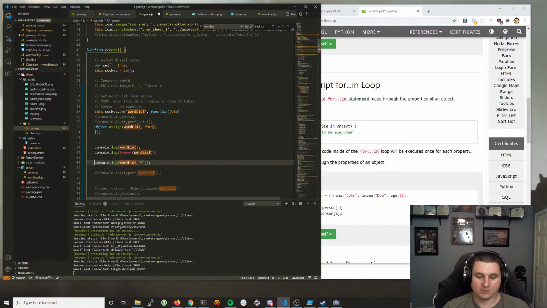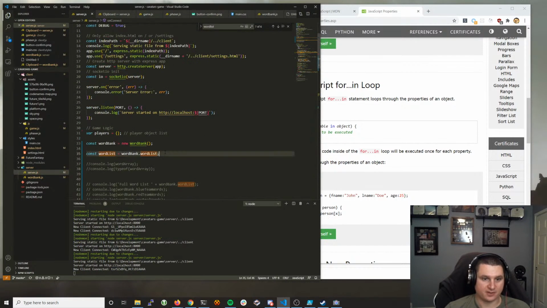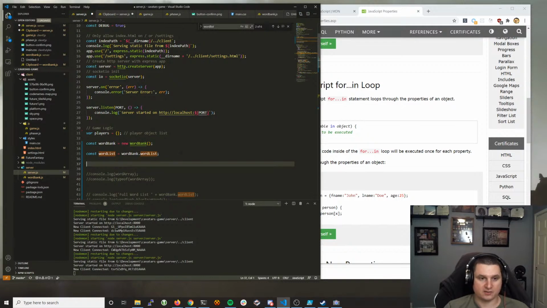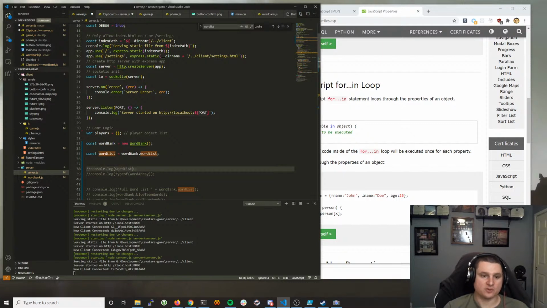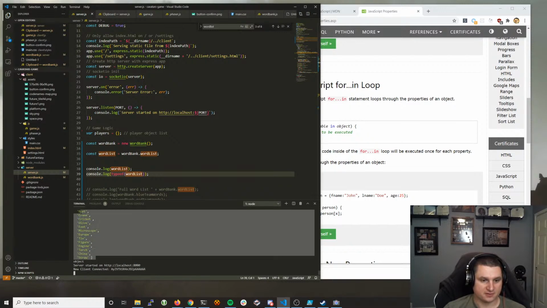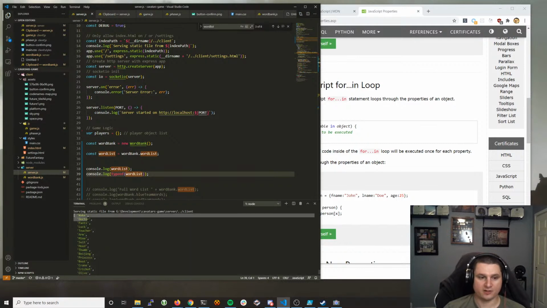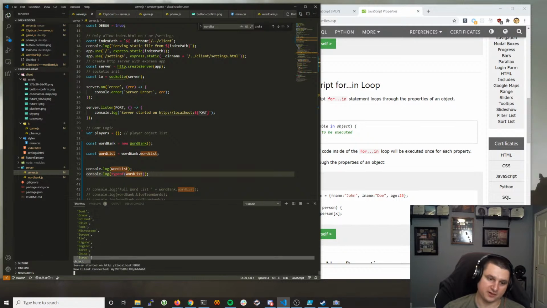Okay, so we won't even mess with the client. We can stay on the server before it ever gets sent to the client, and we'll check it. I changed it to word list from word array because it's not actually a word array, it's a list. So wordList, typeof. Here we get all this, which looks like an array. This is what an array looks like in every other language. Oh, it's type object. So actually not an array, it's an object.